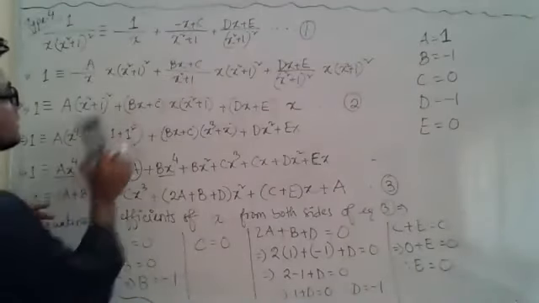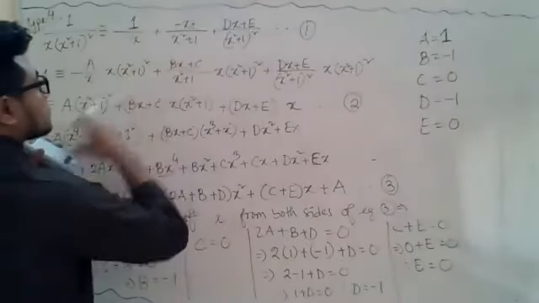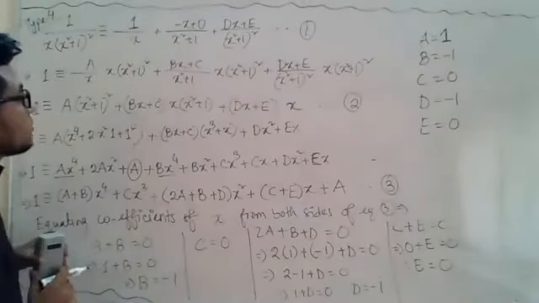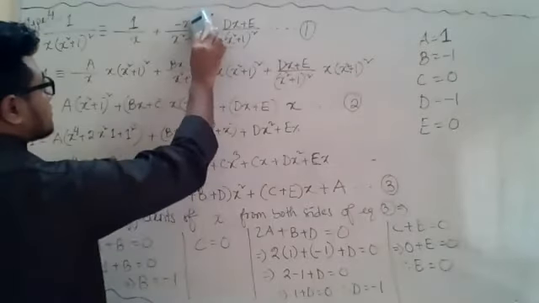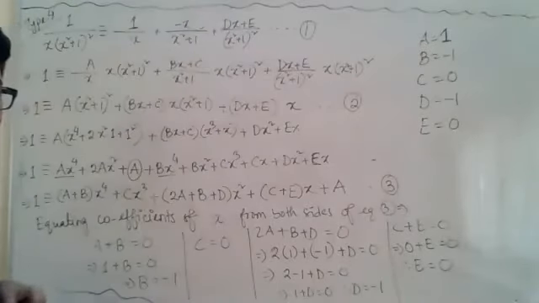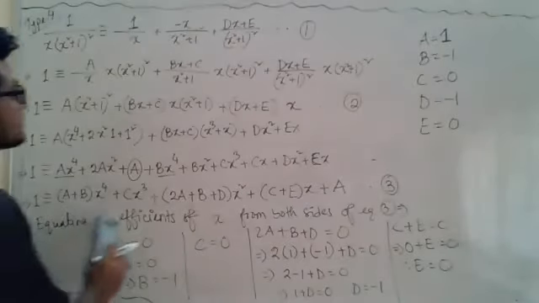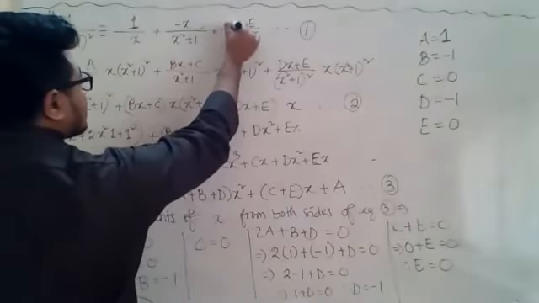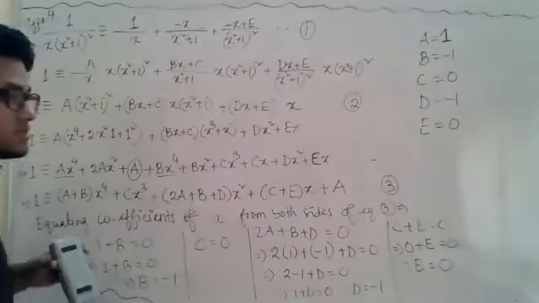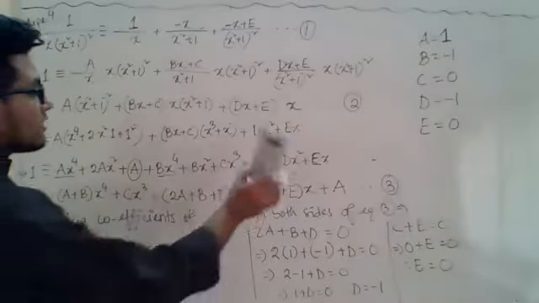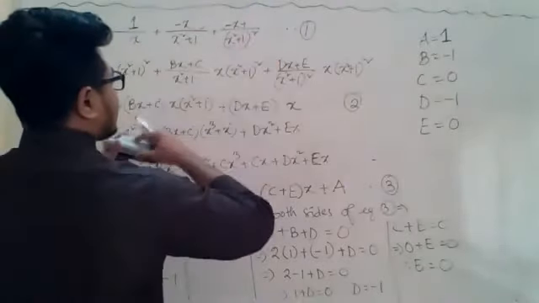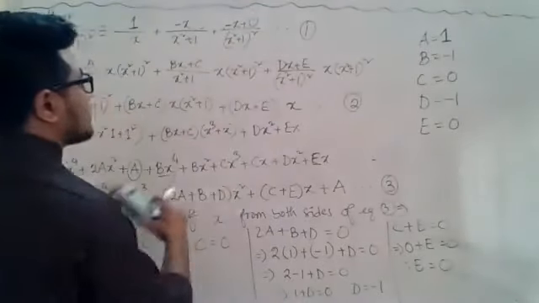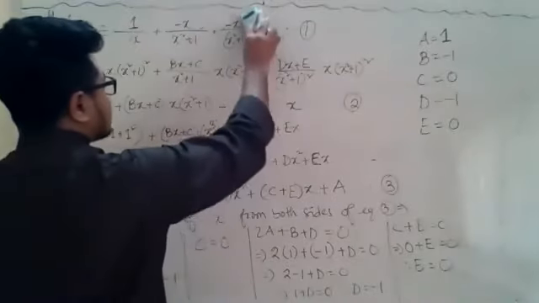What is the value of C? The value of C is 0. So it will become minus x plus 0. And minus x plus 0 is actually minus x only, okay? Adding 0 to something actually doesn't make any difference. So minus x is there. Then D, the value of D is minus 1. So again, there will be minus 1 into x, which is minus x. And the value of E is 0. So again, I will write plus 0, but plus 0 means nothing, so I can erase it.